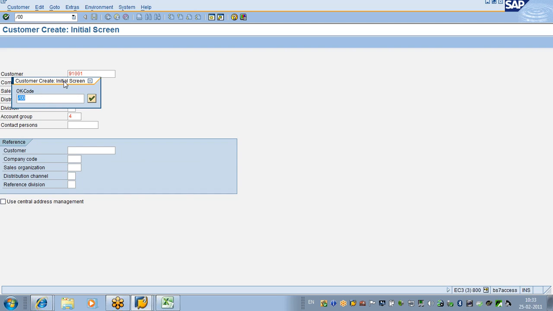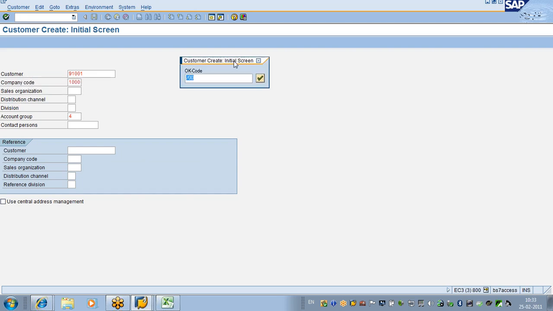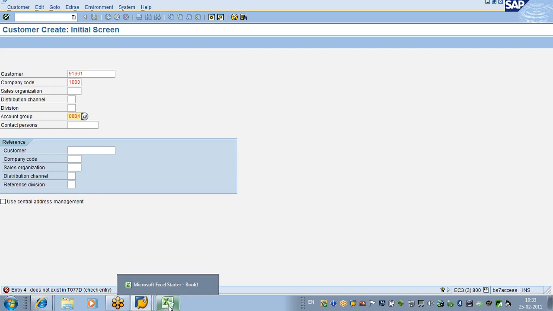So it's going up here. Press enter. So account group 4 is not there, 0004 is there. So in your flat file, you need to give 0004, not 4. Adjust your flat file.